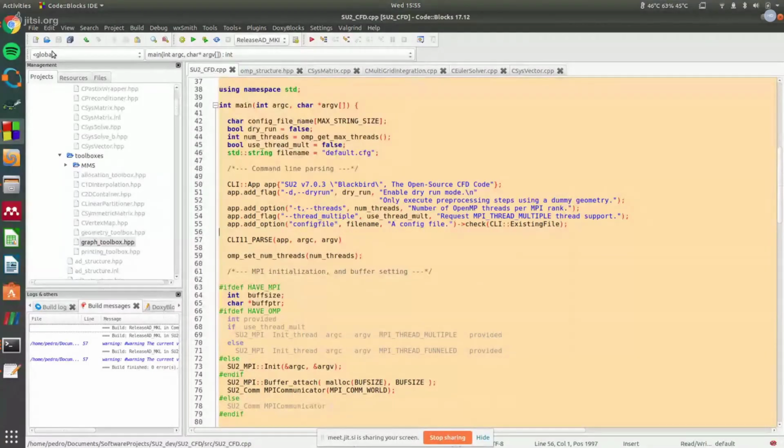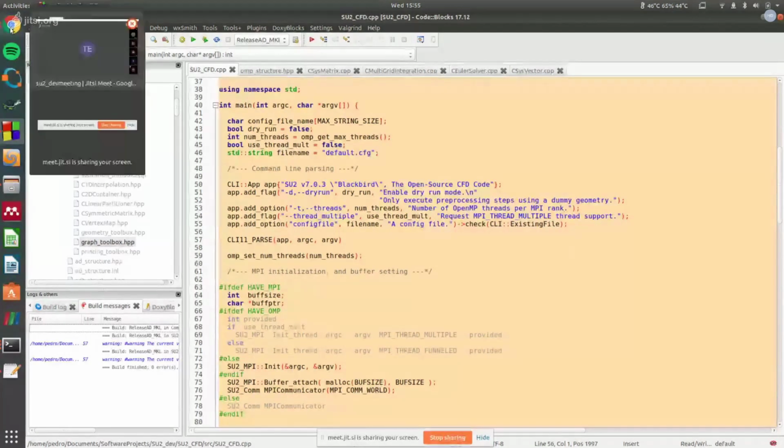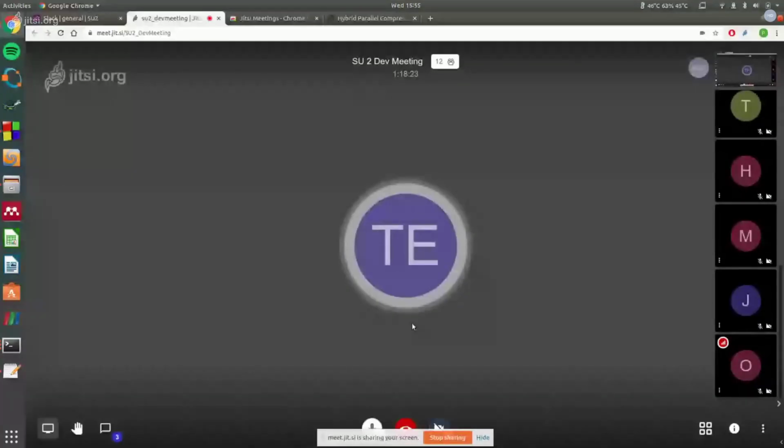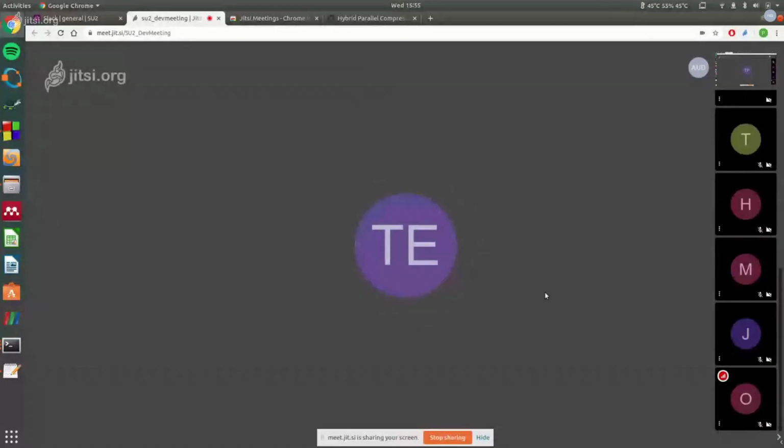Could it be that people might accidentally run with OpenMP here? So if it finds that it built with OpenMP and they have the environment variable set, or they ask OpenMP for the max threads, could it be that people run with OpenMP without being aware of it, or is the default 1 thread per rank? Oh, right now, if you don't compile the code with OpenMP, there's absolutely no change.